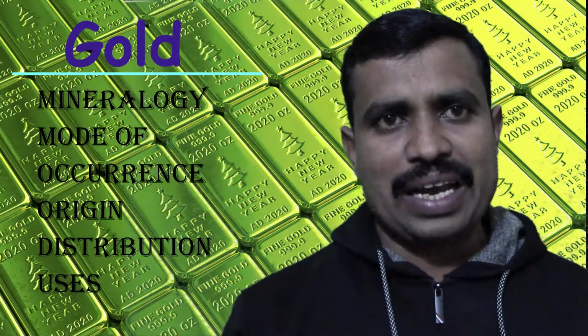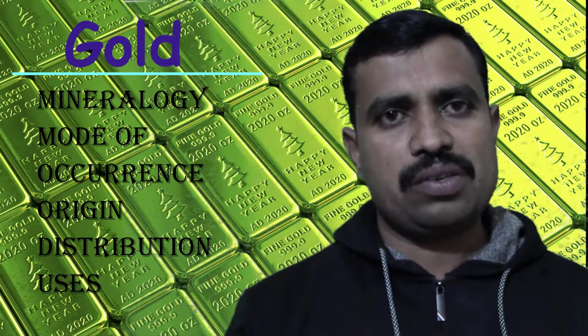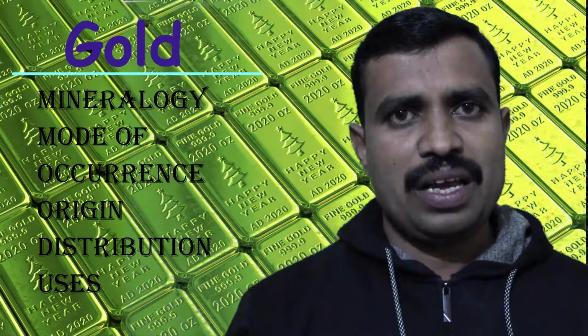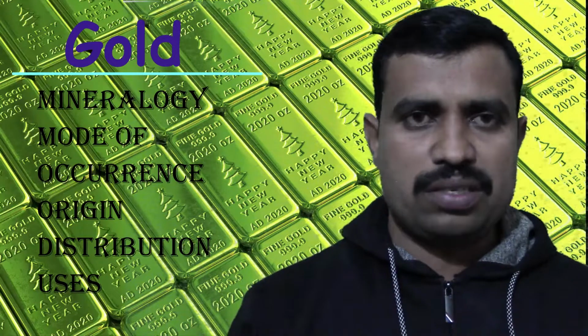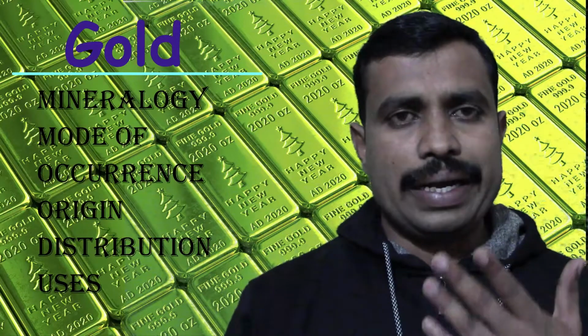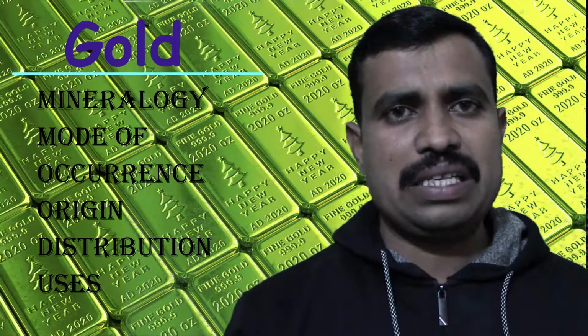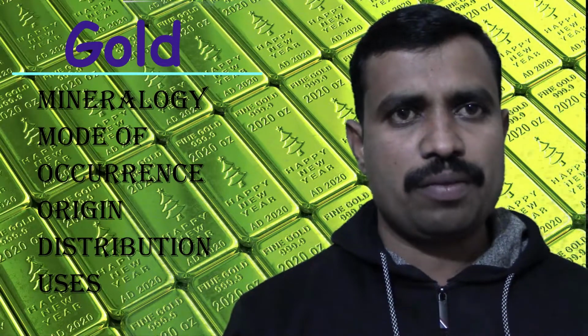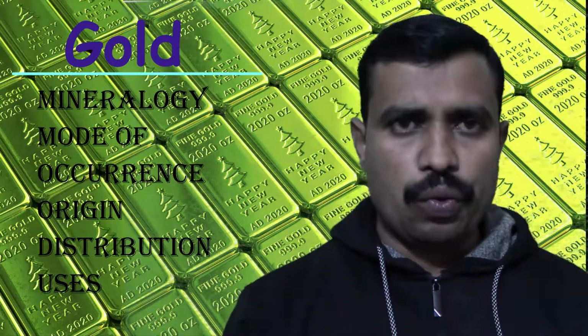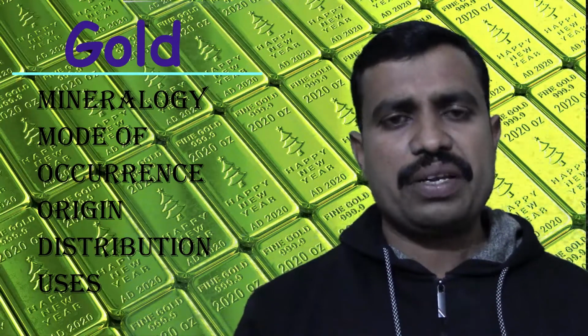Gold is also useful for gold plating, glass and china inlays, gilding, and bookbinding. For lettering and interior decoration, gold is very useful. For glass making, gold is very essential. Dentistry uses a lot of gold for filling empty spaces in the teeth. In the chemical industry, gold is very important. For medicinal purposes also, gold is very important. In textile industries, gold is also used. So these are the different uses of gold.